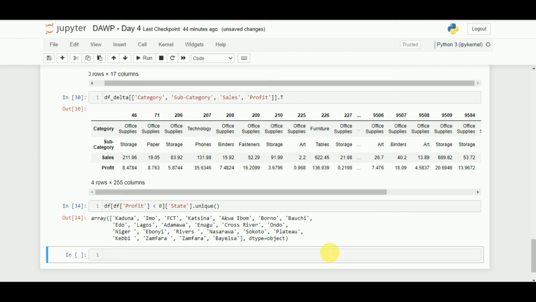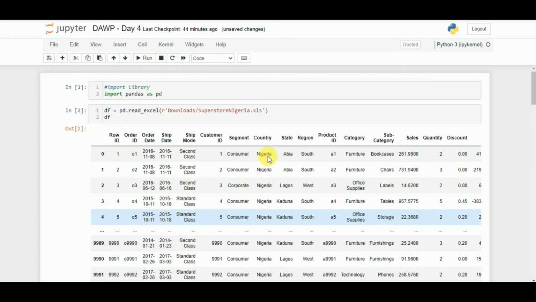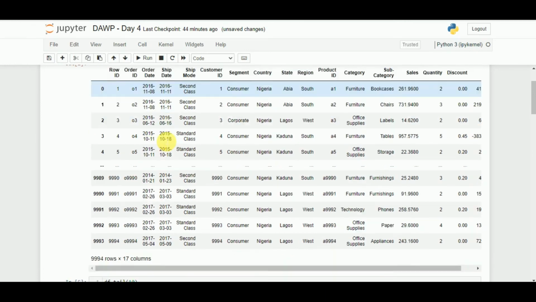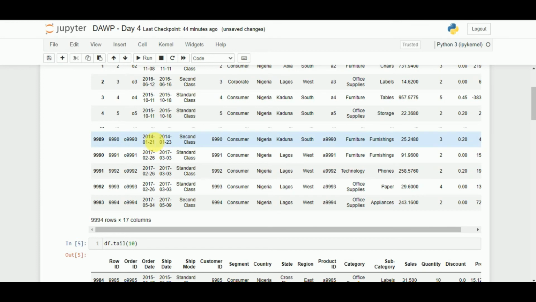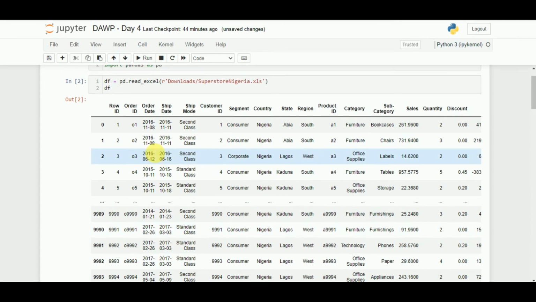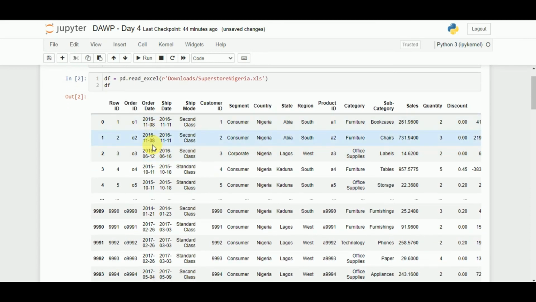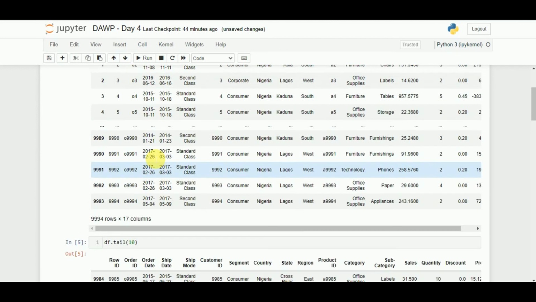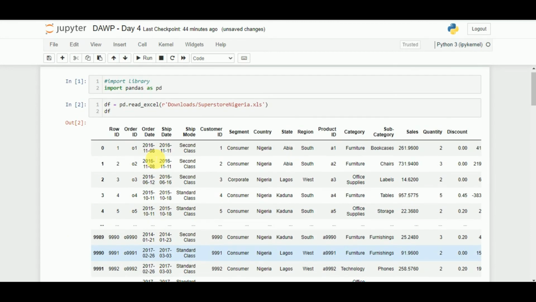Okay, funny enough, someone might be saying that if we want to extract the sales for a particular period, from the broader data set, we can see 2016, and we have 2014. So we have the sales for 2016, we have the sales for 2014, 2017 in it.